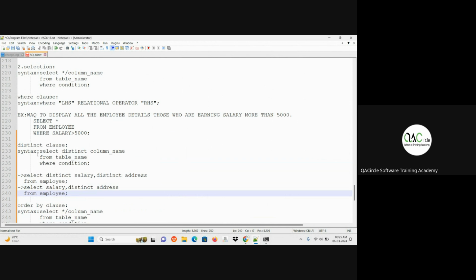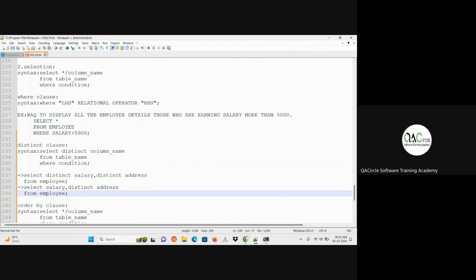We should follow the syntax given here. We can't use the distinct class in this way. We can't give the distinct class for each and every column separately. Once we provide the distinct keyword after the select statement, we should mention the columns to which we apply this distinct class.